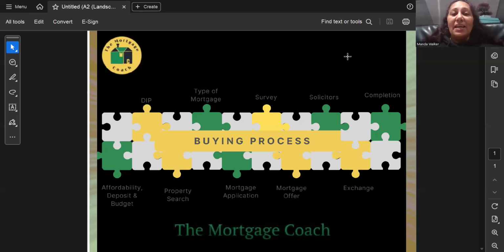So the next thing is once you've done the property search, like I said before, you checked all those platforms and you've looked and you've negotiated, and then you've gone to see your mortgage advisor and you've talked through that you want a 2-year fixed capital and repayment. Then the next thing is to do the mortgage application. Now, some people call the mortgage application the app. Some people call it the FMA, which stands for full mortgage application.